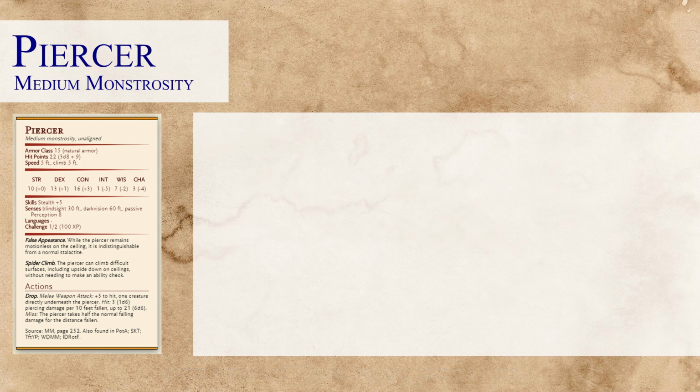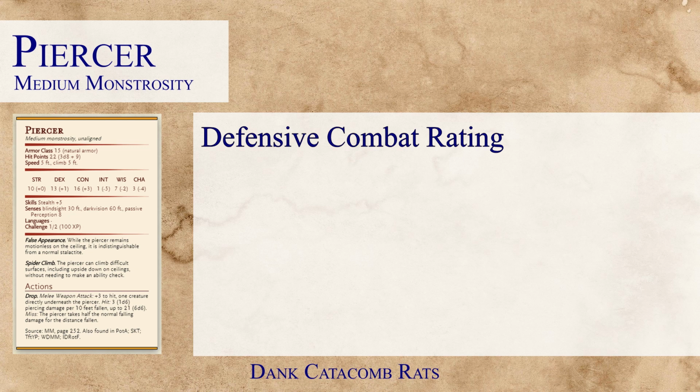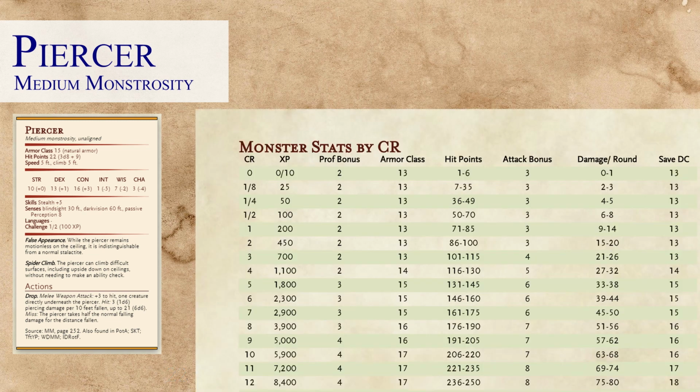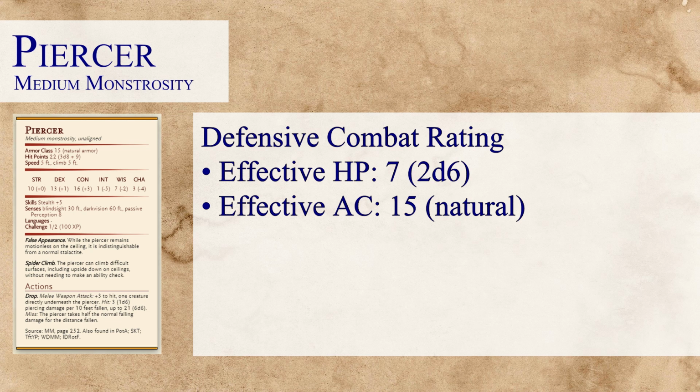With those out of the way, let's jump right into the DCR. When we look at our Piercer's DCR, we're going to start with its hit points and see where the 22 falls in line for its DCR. When we look at the monster stats by CR, we'll see that 22 hit points gives our Piercer a DCR of 1/8.